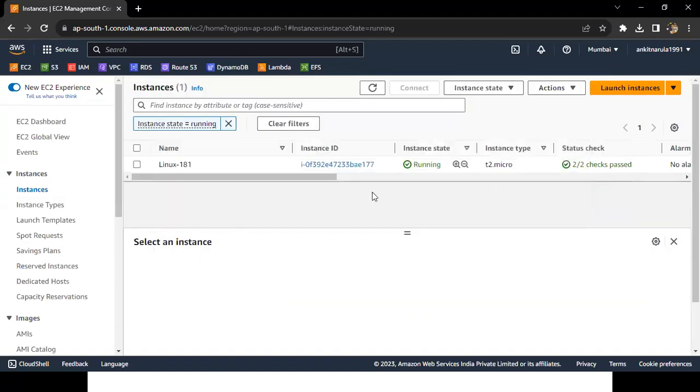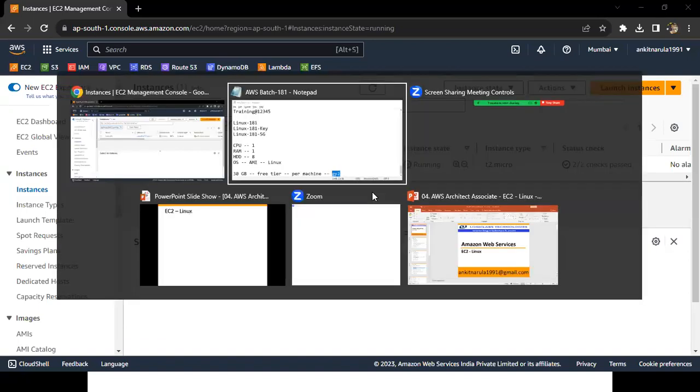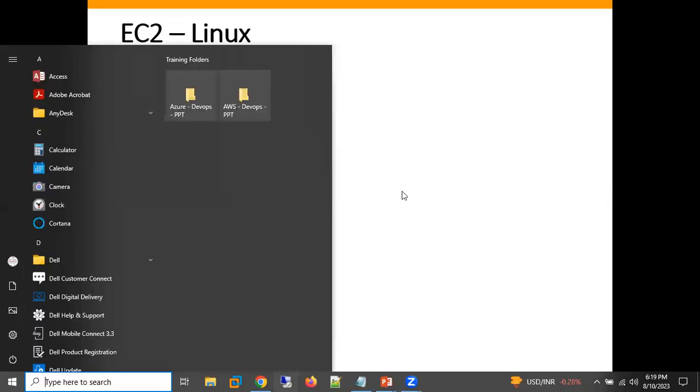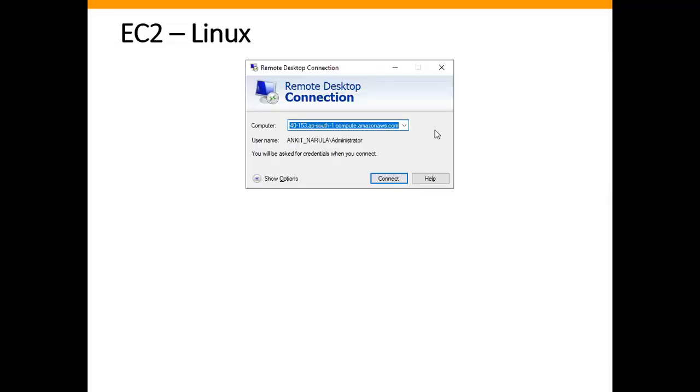Now what we are going to do is connect to this particular EC2 machine. To connect to this EC2 machine also, I need software. Like in the previous session, we used Remote Desktop Connection to connect to our Windows machine. In the same way, to connect to our Linux machine, we need software.